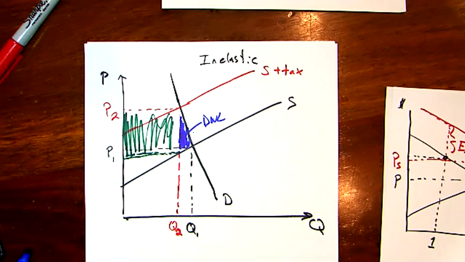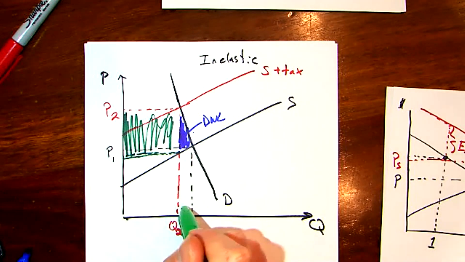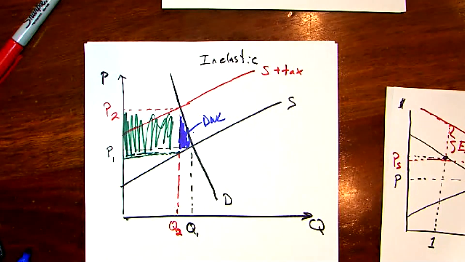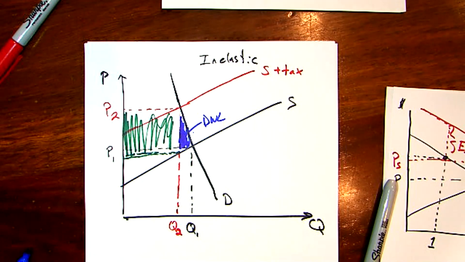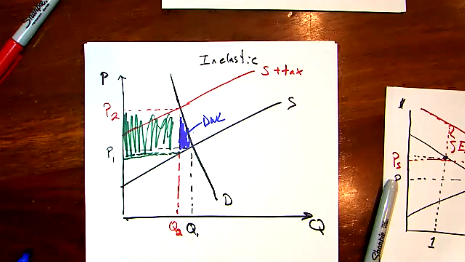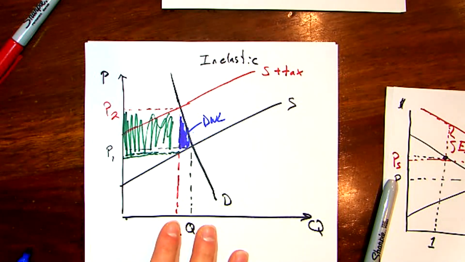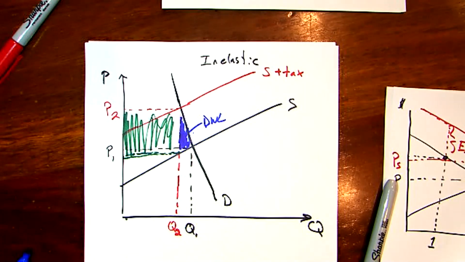We can generate more tax revenue without hurting society by targeting inelastic goods. But a lot of times inelastic goods aren't things we want to tax — we don't want to tax people who need insulin. So we need to think about what items to target: we want them to be inelastic, but also fair. Tobacco taxes are an easy example — no one really argues against them, they're pretty inelastic so you can generate a lot of revenue. Though you could ask whether it's fair — you're choosing to use tobacco.